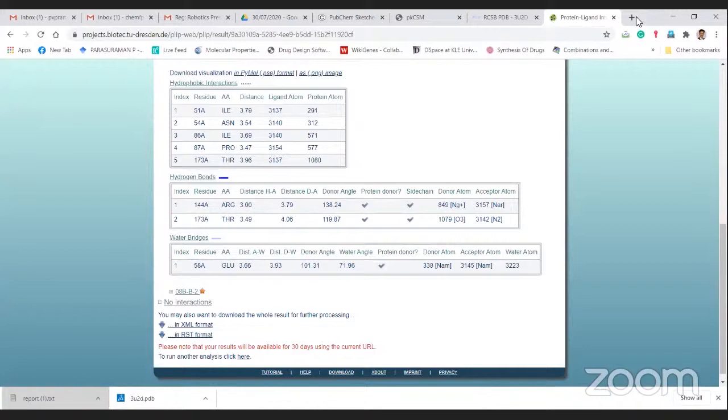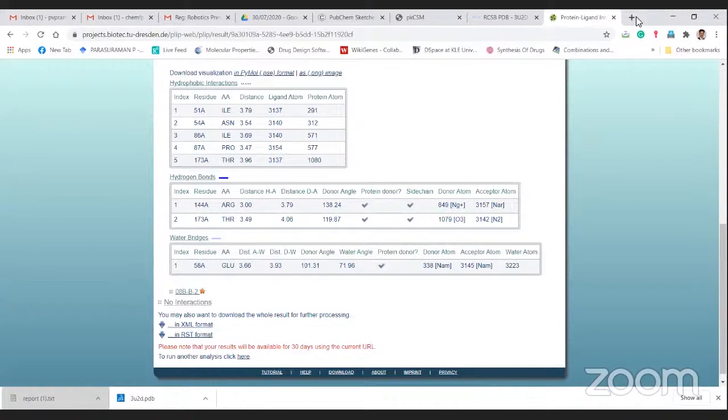The third way: I have a hypothesis that a nucleus like the benzimidazole moiety can be used for so-and-so disease, so-and-so target. I'll go to databases like the ZINC database or ChEMBL, draw the basic nucleus, and download only the substructure sets. From that substructure set, I'll try to dock the particular compounds. These are the ways we can get the source of drugs.